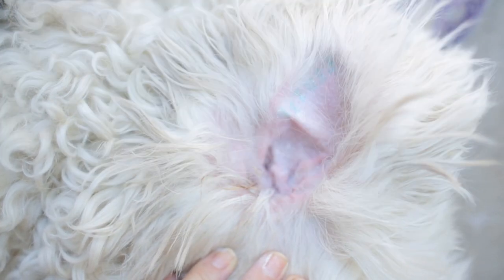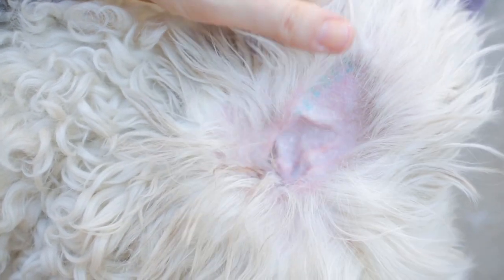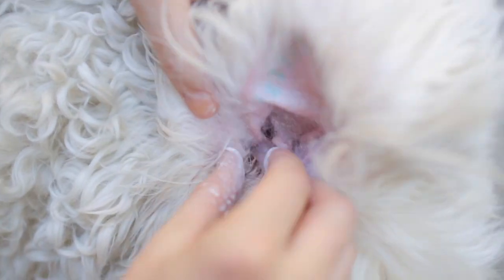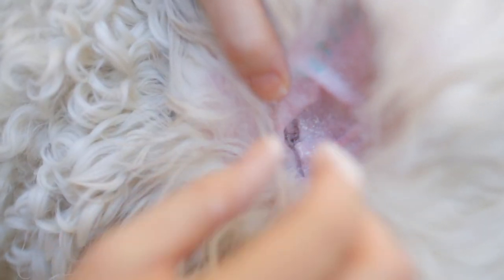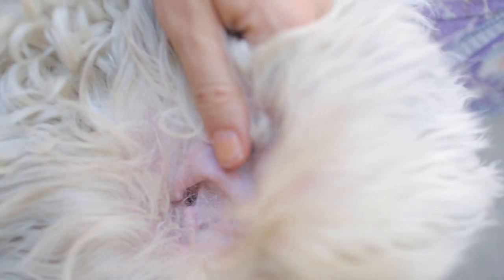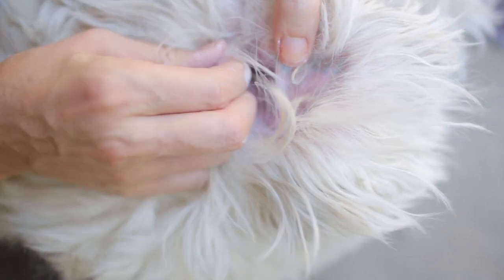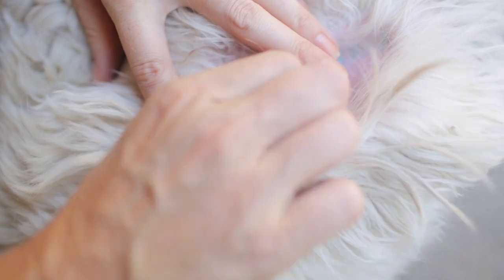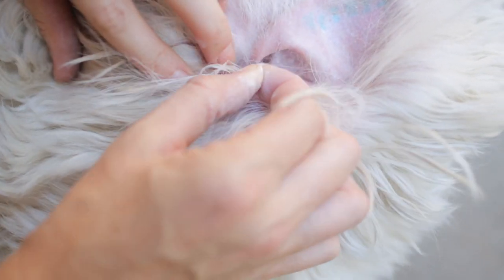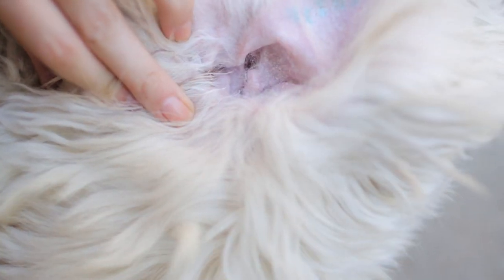But you see how it's a lot less hairy. Alright, so now I'm kind of getting into the nitty gritty here. Yeah, getting inside here now. So I really need some powder in here to get the grease out because they're greasy. Oopsie. Wallace really likes this part. He really likes the ones that are deep in his ear, I don't know.